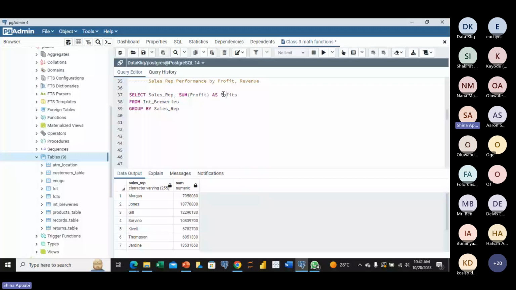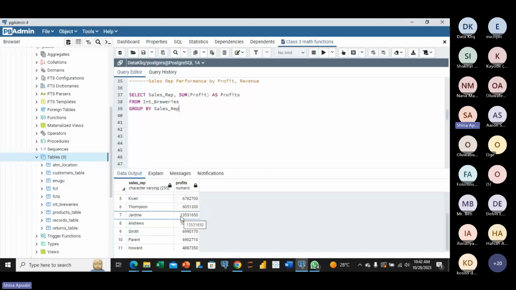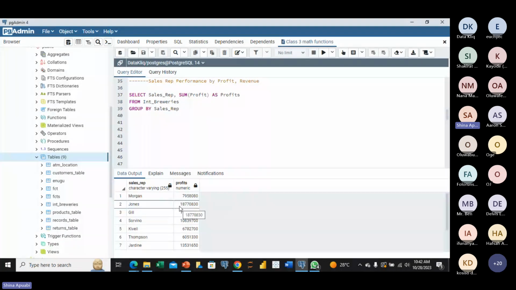Now, let's say we have something like this, but it's not well arranged. We don't know which is first. We can only say, oh, it looks like just Jardine, and we'll see another one here, Jones. So there's something we call ORDER BY, to sort. I think we talked about it briefly in our first class. ORDER BY arranges them in alphabetical or numerical order.